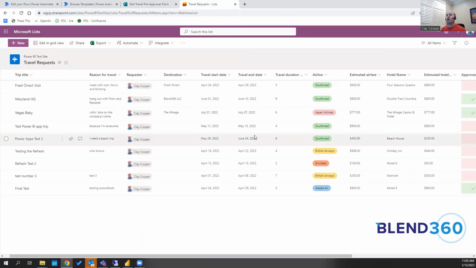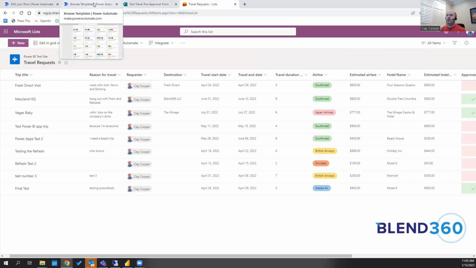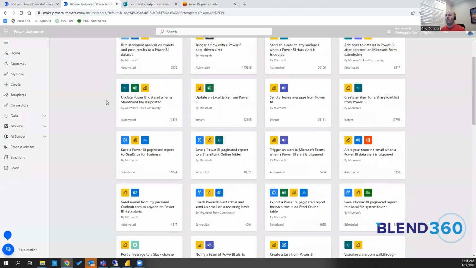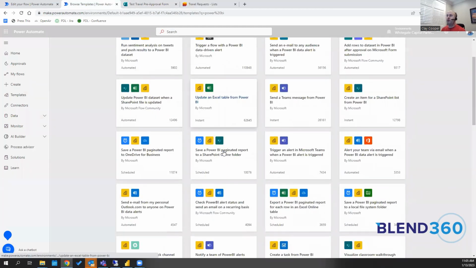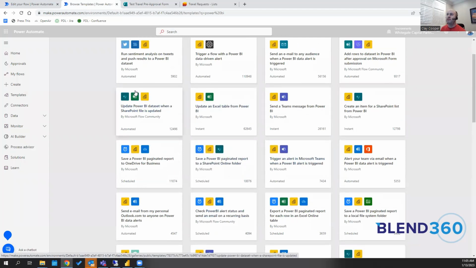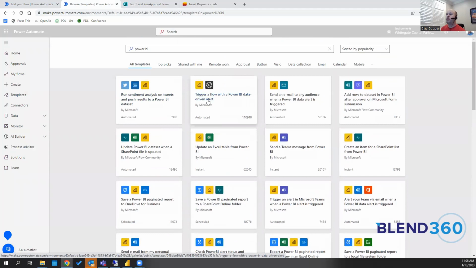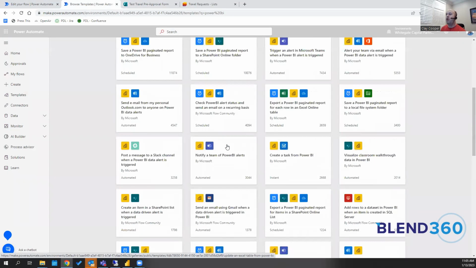So here is where the Power Automate comes in. And before we show you how that flow is built up, one of the cool things that you can see with Power Automate is if you go into Power Automate and search Power BI, there's all these different templates that are already built on how to use and integrate Power BI with a lot of different tools, but also with Power Automate. You can see things like Teams, things with Excel, triggering refreshes or triggering alerts, a whole bunch of different kind of stuff.